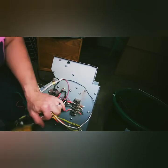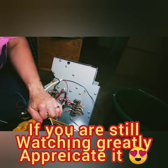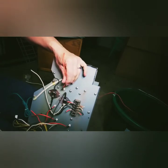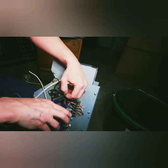Unscrew this one. Okay. Lots of wires. I'll put them in here in that bucket, in the green bucket, and I'm going to show you what we got at the very end. Everything that was in this heater.